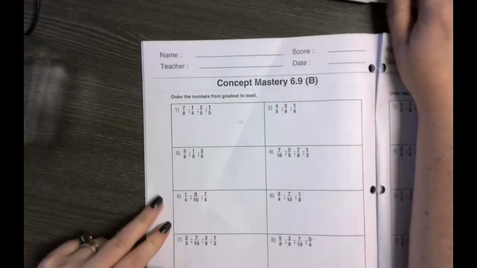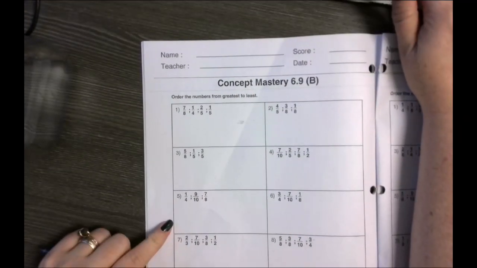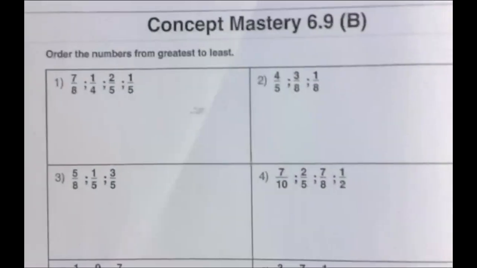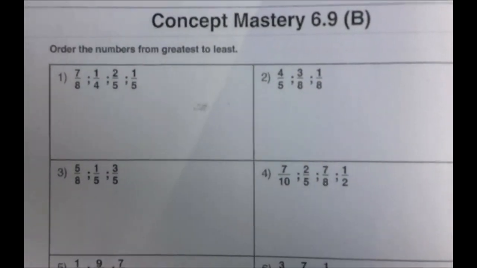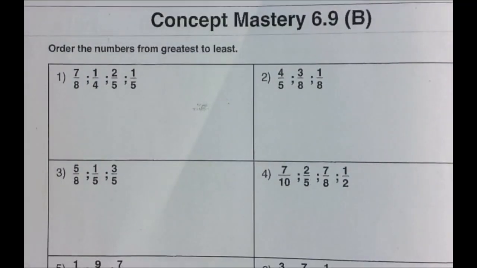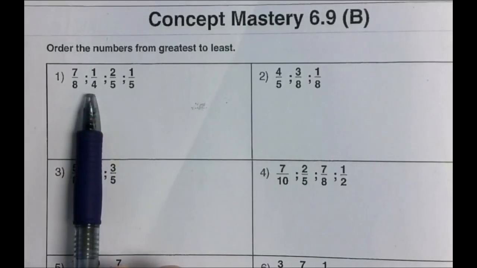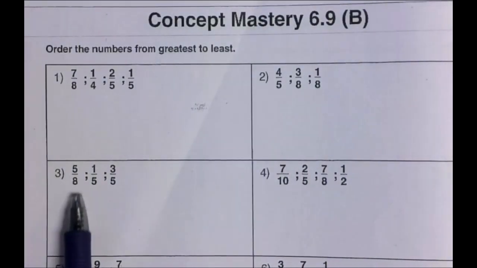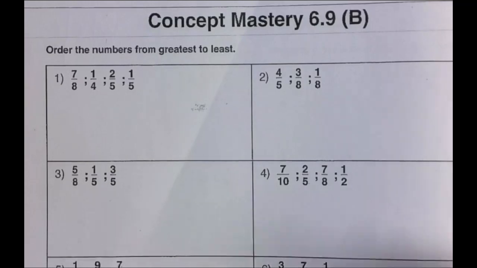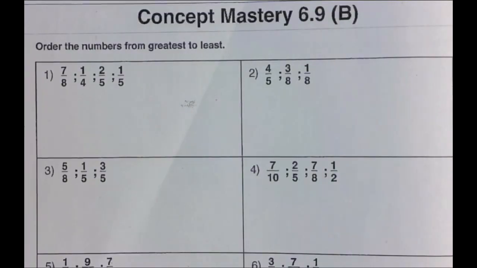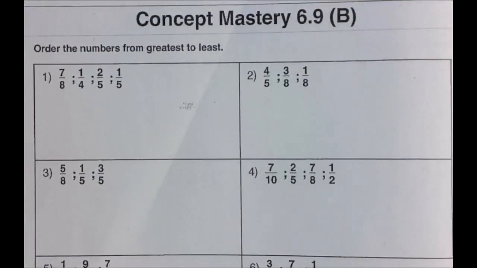So first of all, I'm ordering the numbers from least to greatest. I'm going to zoom in just a skosh here. So some of these we've got easy answers, some of these we don't. When we look, we've got 8s, 5s, and 4s here. We've got 8s and 5s, 8s and 5s. So it's a lot of the same number over and over. So once you find one LCM, it's going to be easier to find the others.